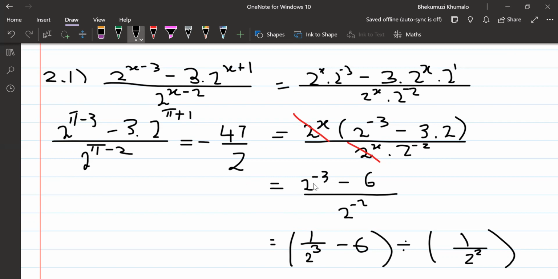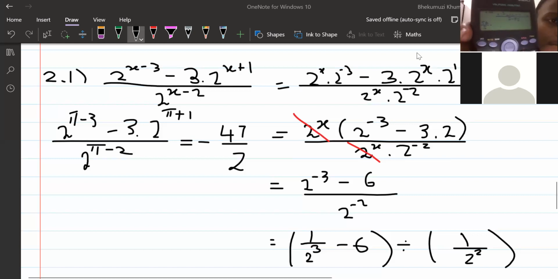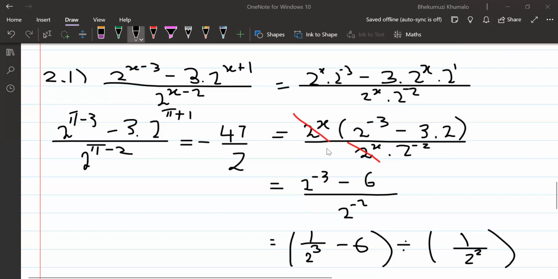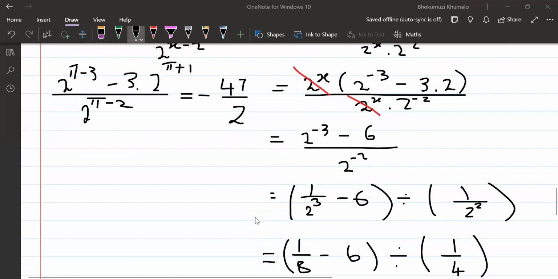I get the same value. Let me show you maybe. So you see the value there. As you can see, there's equals to here. Let me just check. So there's equals to there. You see what I did? I put it as is, but I only put a value in that place. And then you see the answer. There's minus 47 over 2. Do you see that? Awesome. So that's another way you could check, especially when you have a value as an answer at the end.